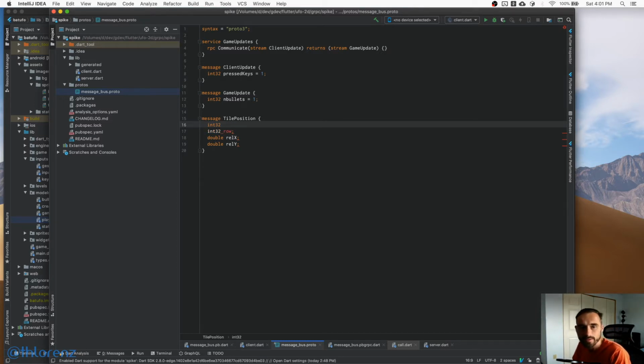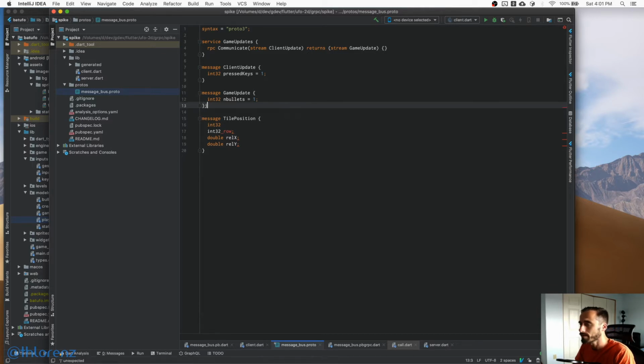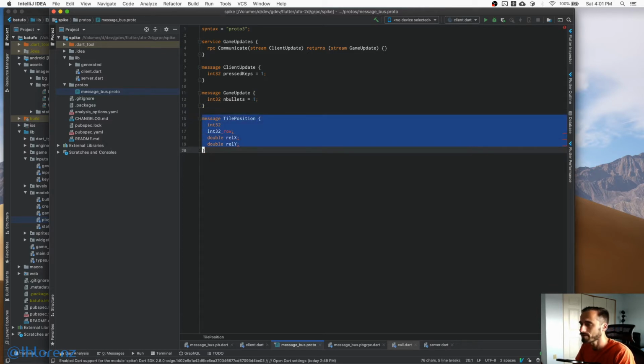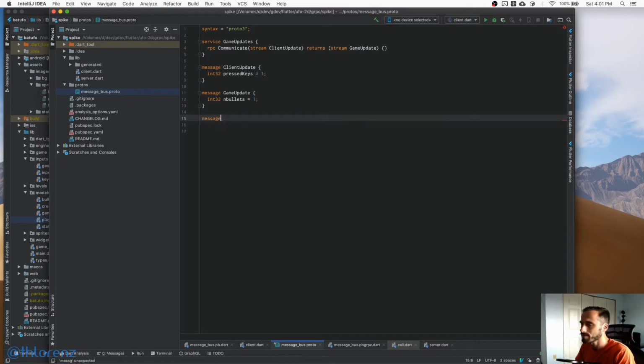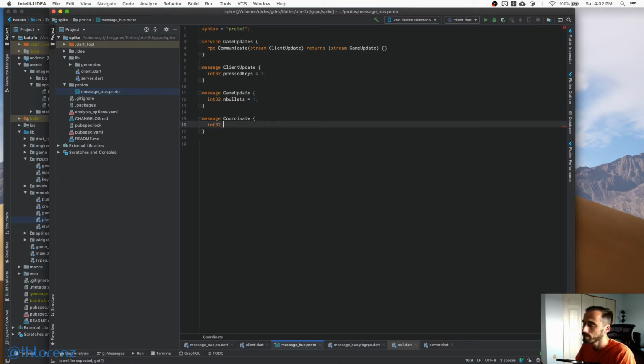And why are we doing that? Well, because we're going to send maybe, in the case of bullets or offsets or whatever. And actually the thing is that what we first would need is, what we can actually do, we can have some sort of message, some sort of coordinate, we'll call it, and it's going to be an int32, and that's it. And it's going to be the coordinate. That's pretty much all it will have.